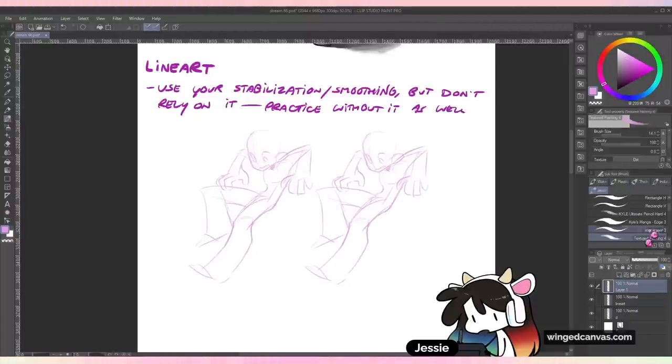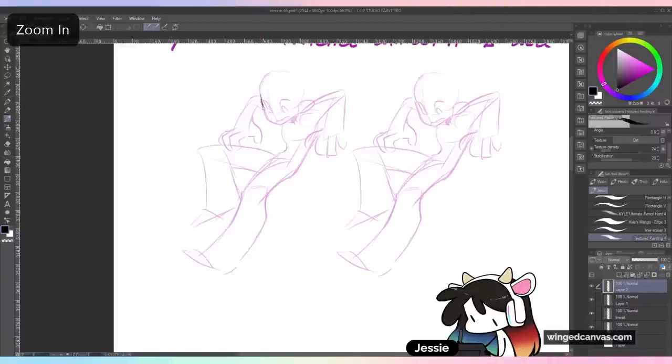So let's say that I kept my smoothing on really high for this one. A lot of people like to keep their stabilization really high. Let's say that I did that, and I moved really slow for this line art. Really nice and clean. Some people really love really smooth, slow line work, which is totally fine.